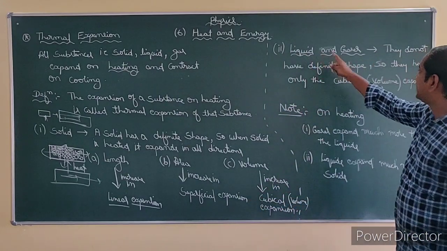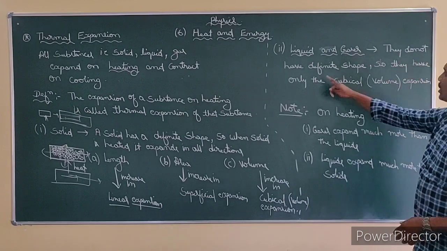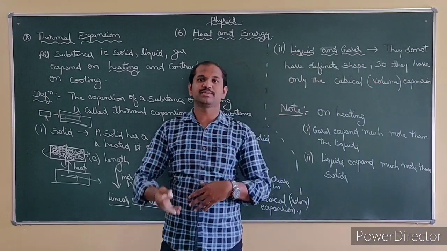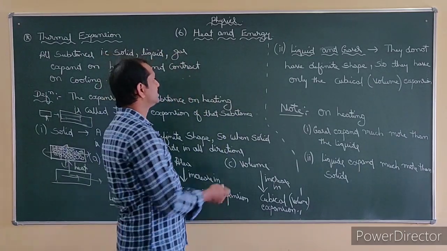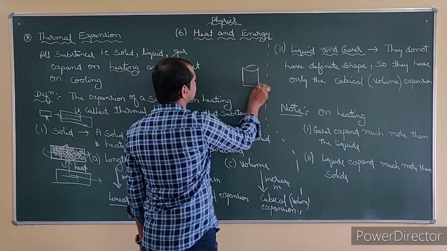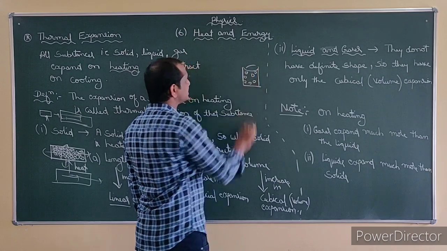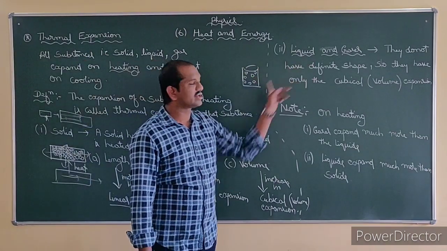Next, we have what you mean by liquids and gases. What are liquids and gases? They do not have a definite shape. Obviously, you know that liquid or gas takes the shape of the container. You might have studied that. For example, you might have a diagram showing that molecules are not closely packed, as in the case of a solid, in the liquid or gaseous state.